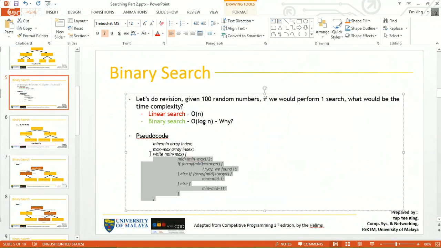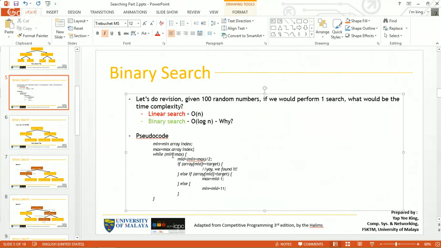So this is a recursion-free code. First, we have minimum, which stands for the minimum array index, and maximum, which stands for the maximum array index we want to search. In this case, it is our range.